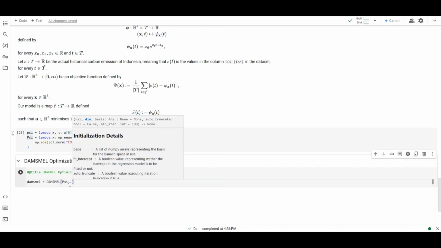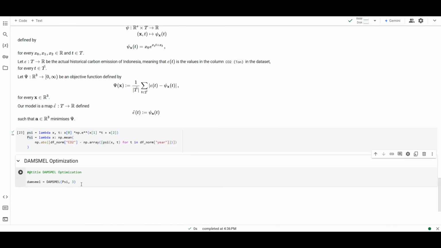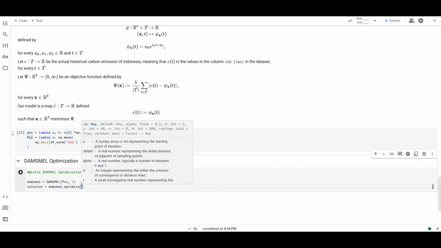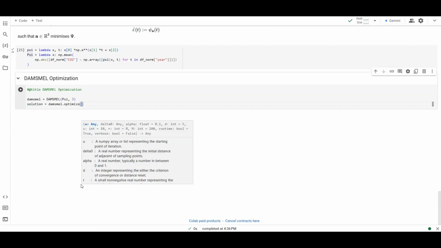Then we have dim, which refers to the dimension of the domain of the capital Psi. In our case, we have dim equal 3. Now we define the solution as DAMSMEL optimize, and we have several hyperparameters here.